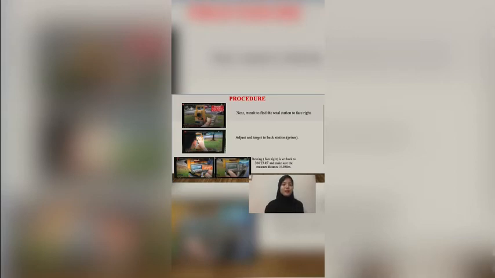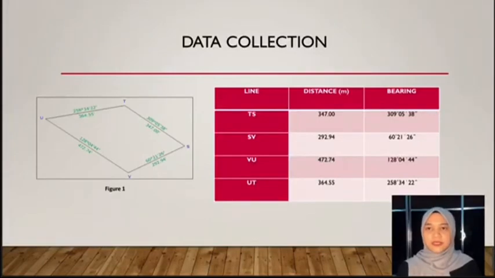After do the face left, transit the total station to face right. Adjust and target to back station and bearing face right is set back to 304 23 45 and make sure the measure distance is 14.088 meter. Then your target is station 4 and need to get station 4 bearing. Face right is 335 20 40 and make sure you get measure distance face right is 13.810 meter.